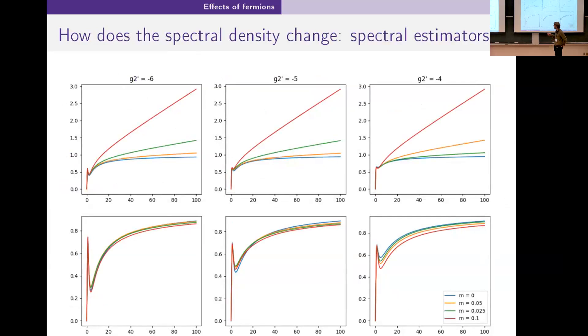Classically these should give you, at least as t goes to infinity, they should give you the dimension. But for us here at the top you see the spectral dimension which has this weird blow-up behavior which is caused by zero not being in the spectrum anymore. The spectrum for a mass m model starts at m, which is why for increasing m you see this runaway effect to infinity. The spectral variance is an improved version of the spectral dimension which fixes that behavior and we get these graphs.